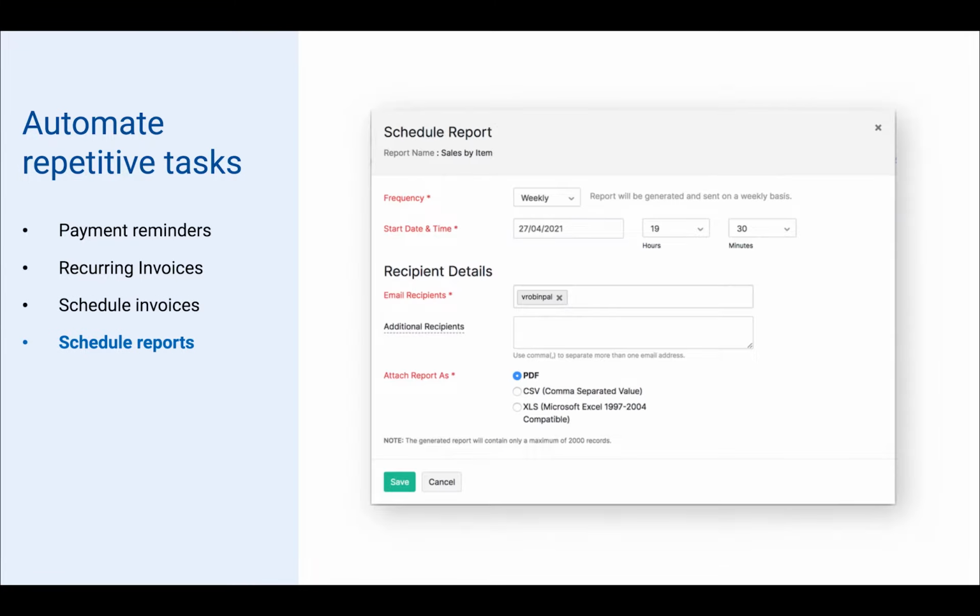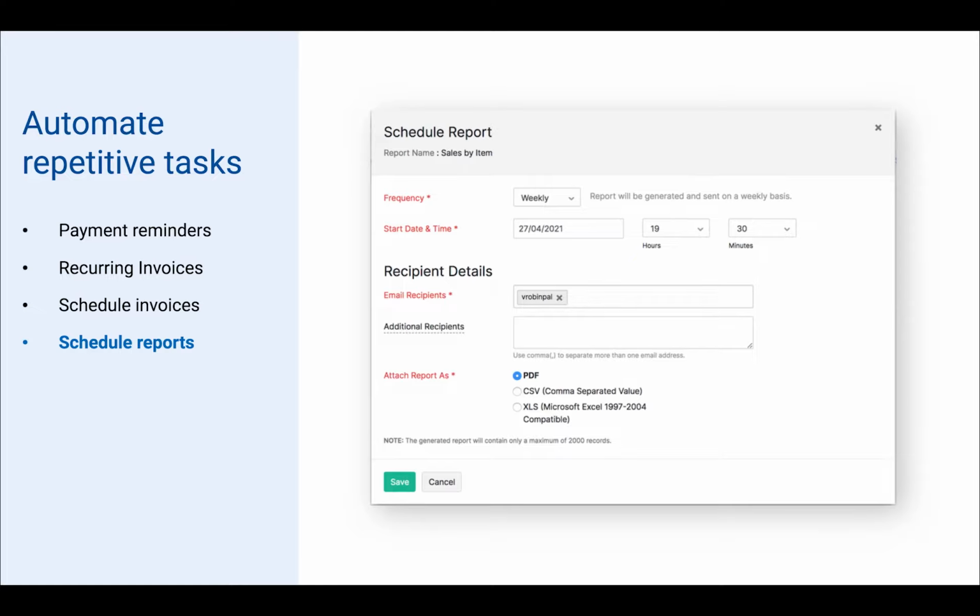Moving to the next part, monitoring your business performance on a regular basis is important. You can easily solve this by scheduling a report to be sent to your inbox. Just choose a report, select the date and time along with your email ID and additional recipients, and choose the file format that you want the report in. You might want it in a PDF format so nobody is able to edit it. You will receive this report based on the frequency that you choose. You can have a weekly, monthly, or bi-monthly report depending on the frequency you set up over here.